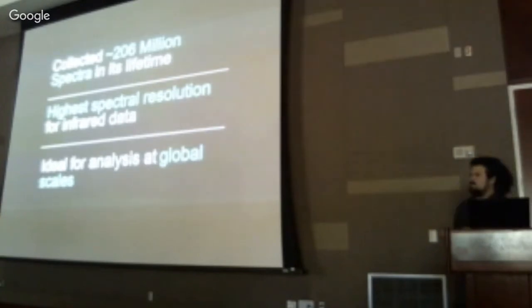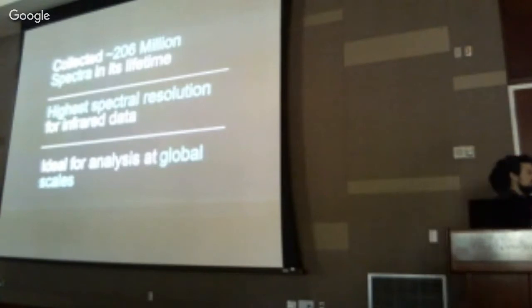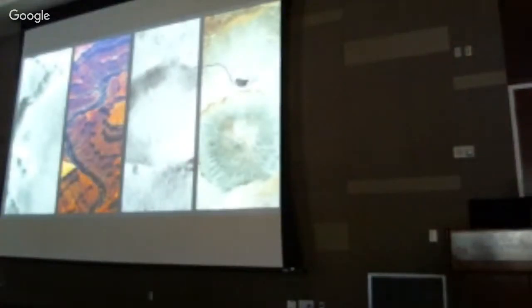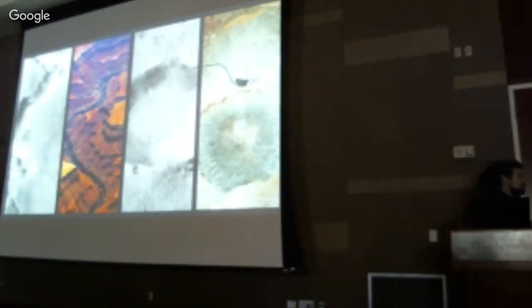So it is very coarse, but it does make it good for global scales. And the hyperspectral data that the research scientists care about is obviously we can use it to figure out different physical properties on the surface of Mars, which helps better understand the history of Mars and also better understand the geology we have here on Earth.